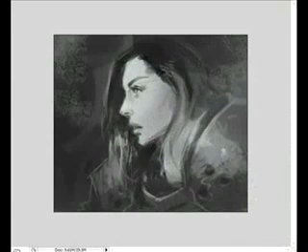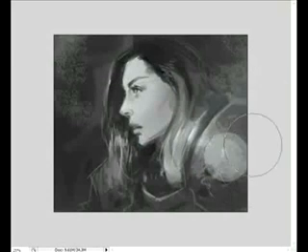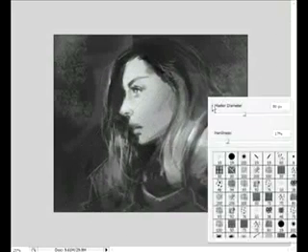Using a soft brush to tone her face down a little bit since it's too light. Leaving the top of her forehead lighter and adding some more highlight onto those parts — wherever the light would hit and the metal would highly reflect it. Adding some more design onto the shoulder pad itself. Cleaning up her face — when you clean up, the soft brush is probably the most effective. Just adding some highlight and touching up some dark areas and the hair.